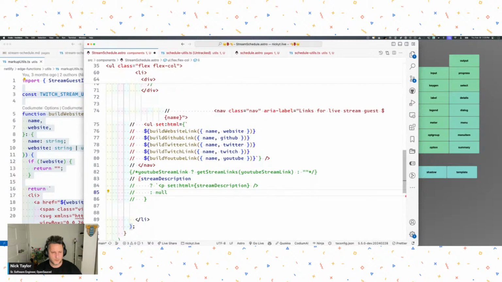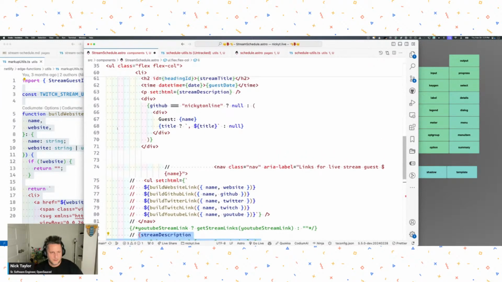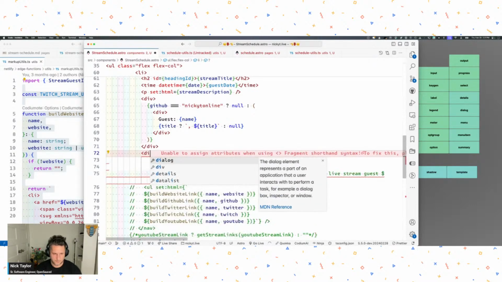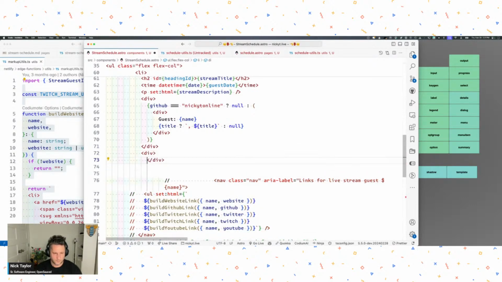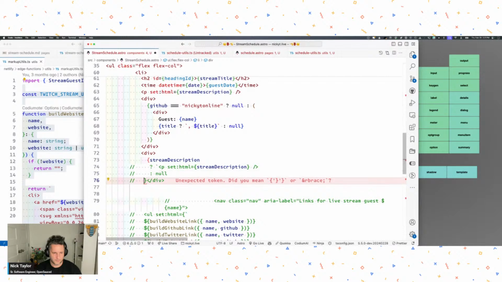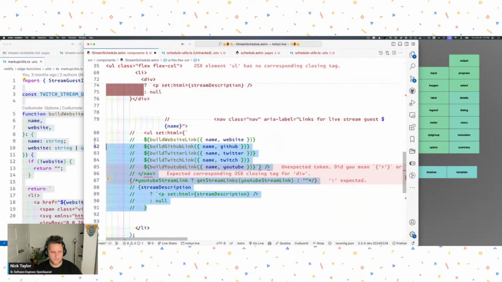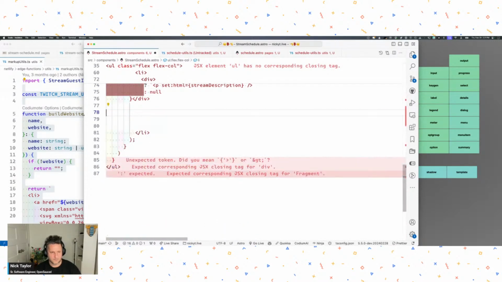Let's put this up here. Div. Okay. I'll clean up some of this markup after, but okay. There. That's okay. Let's get rid of this.